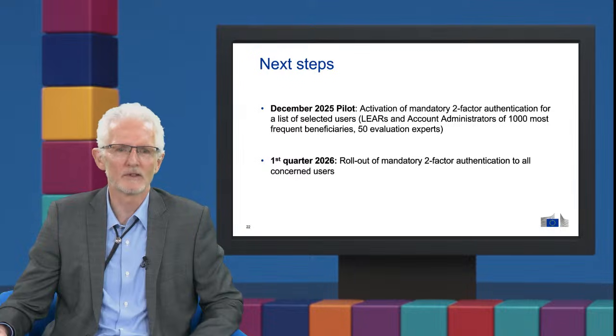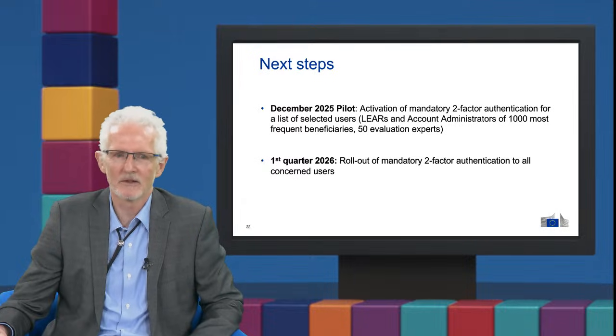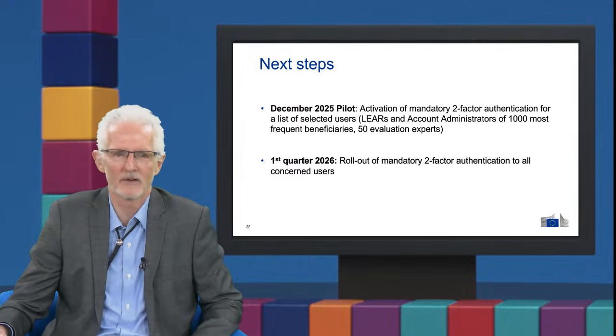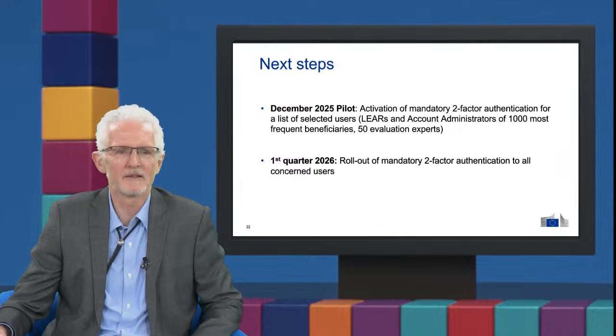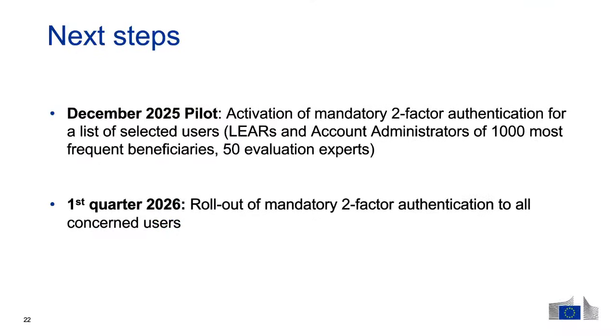We will, of course, watch and monitor this pilot very closely to see if there are any hiccups that would prevent a further rollout. We expect that this is not the case, which means our plan is, in the first quarter of 2026, to roll out the mandatory two-factor authentication to all the concerned users that I mentioned in one of my first slides.